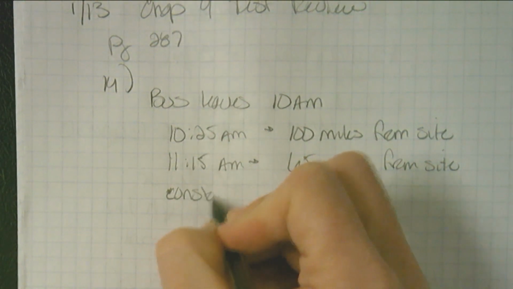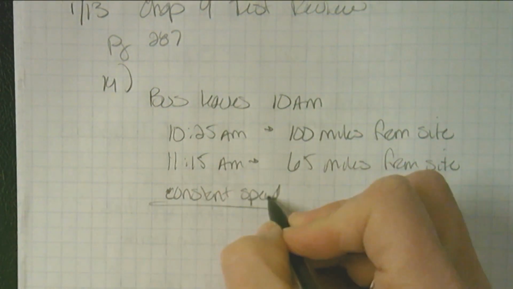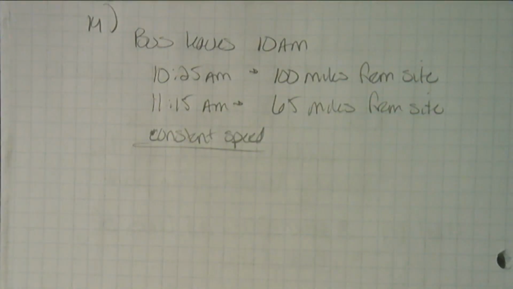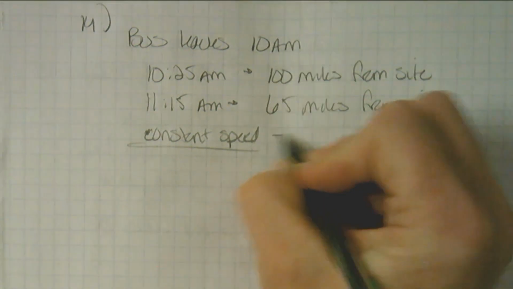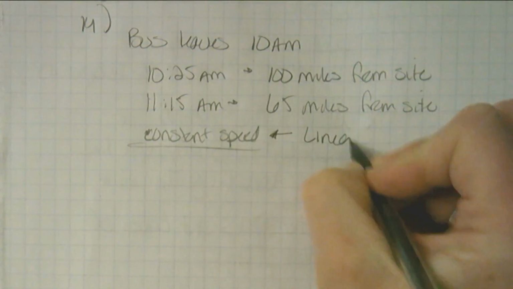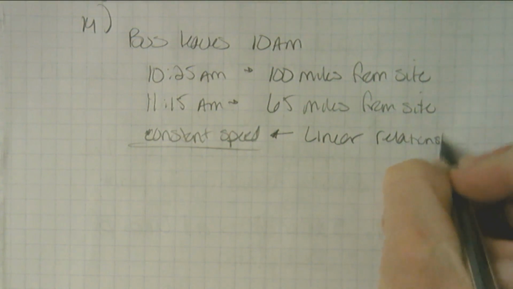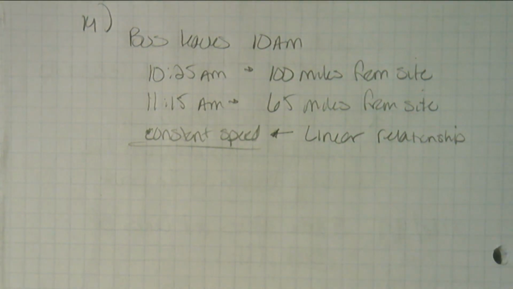Why is that important? That they say the bus is traveling at a constant speed. Al? Yeah, but more importantly, what could I not represent this situation as if it's not a constant speed? Joseph? There wouldn't be a slope, right? So this would not be a linear relationship. All right, so this statement indicates that we have a linear relationship. If I didn't have that, I would either have to assume that it is, or I would simply say, I can't do this because I don't know if the speed is constant, okay? All right, so we know that.